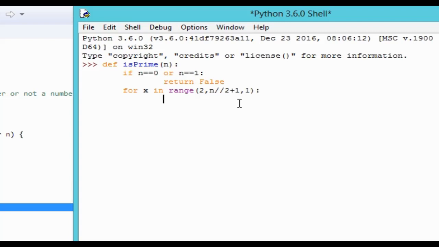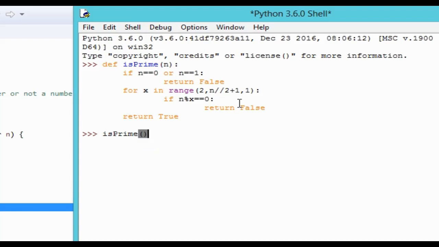Then you say if there is any number, put the modulo sign, if there's any number x that can divide the number that we're checking, you return false. I keep forgetting to capitalize the False. Otherwise, return True.